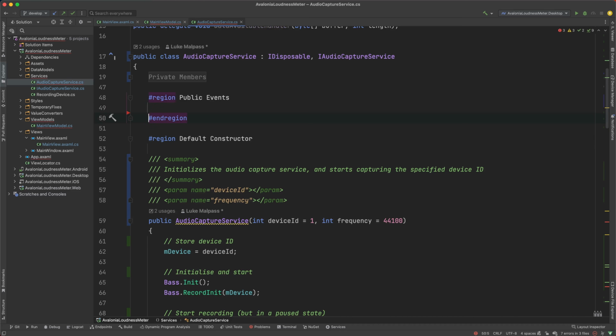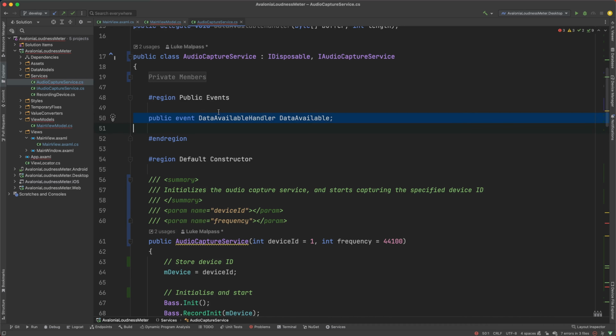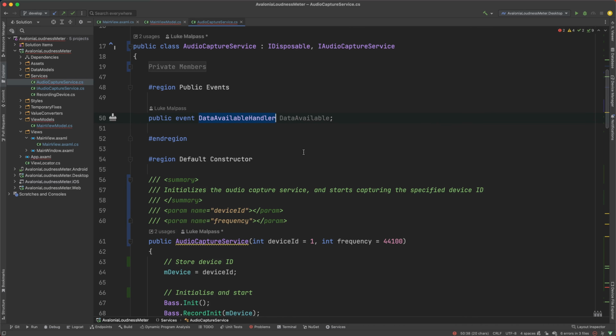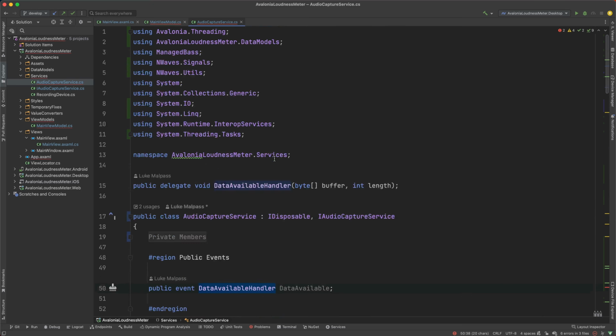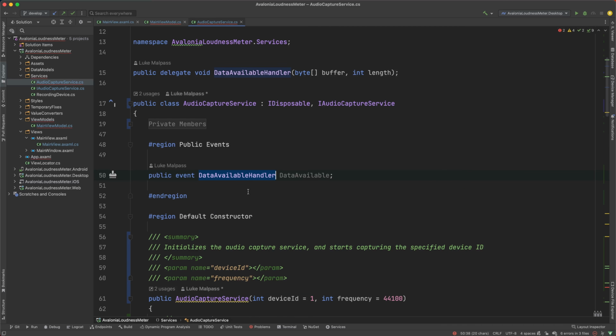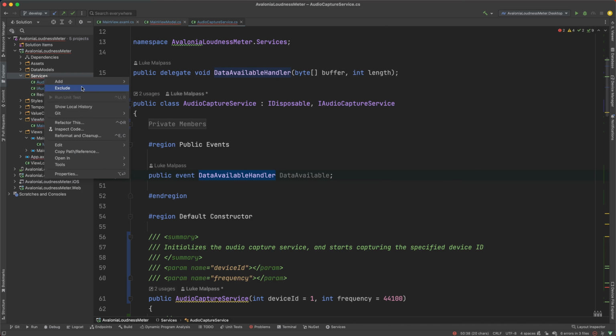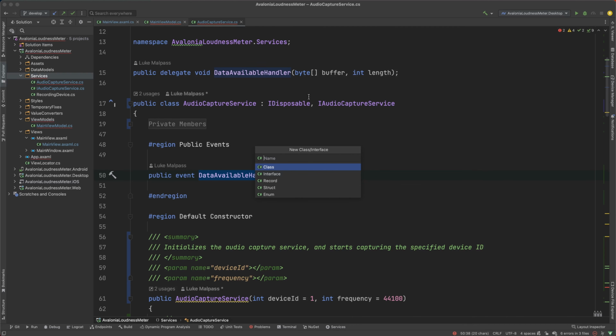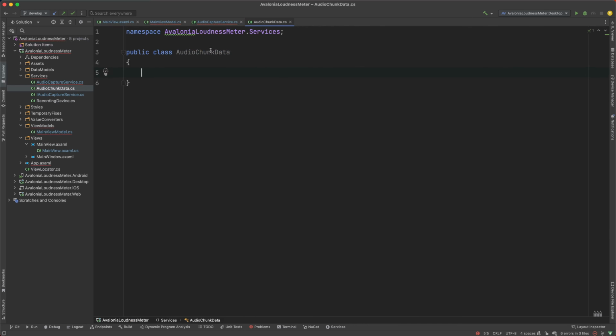It should be a self-contained thing, but at the same time, we do now want to change this to a different kind of event to call back when the LUFS has changed or when audio is changed. So we probably want to make our own handler that comes back with all the changed audio. So we probably want to add a new class called audio chunk data, and that will be information about a single chunk of audio. That's what I'm thinking this will be.